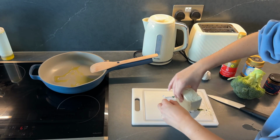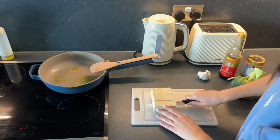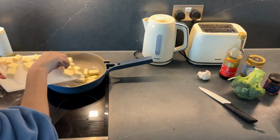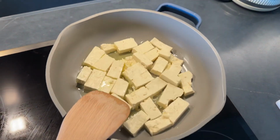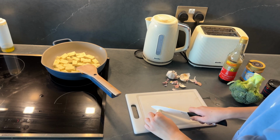And then I started heating up some olive oil in my pan while I chopped the tofu. This is just firm tofu from Sainsbury's, and I always put this on first because it takes way longer than the vegetables because you want to get it nice and crispy on each side. And then I just chopped up the veg I was using.